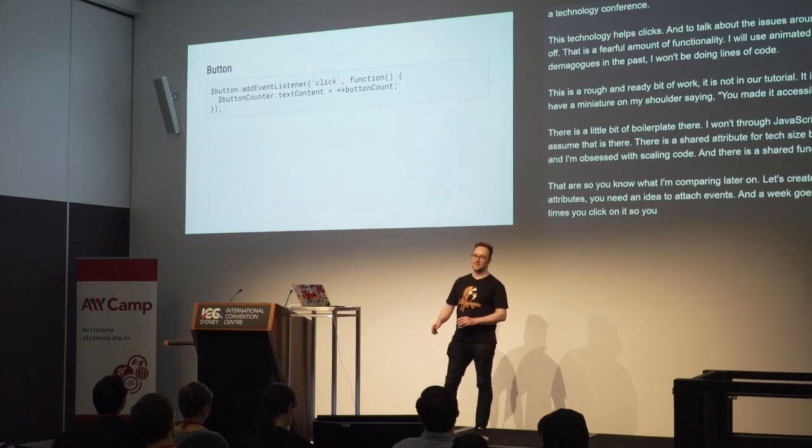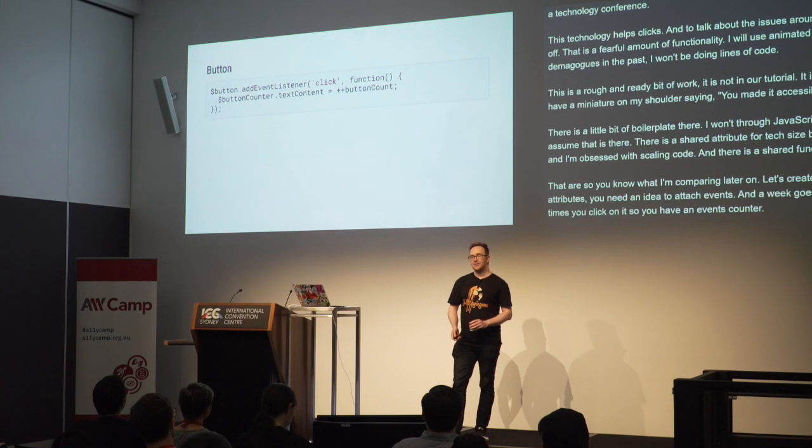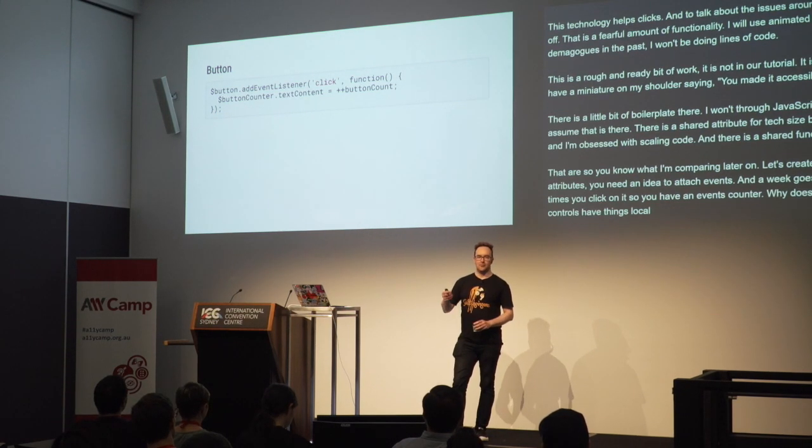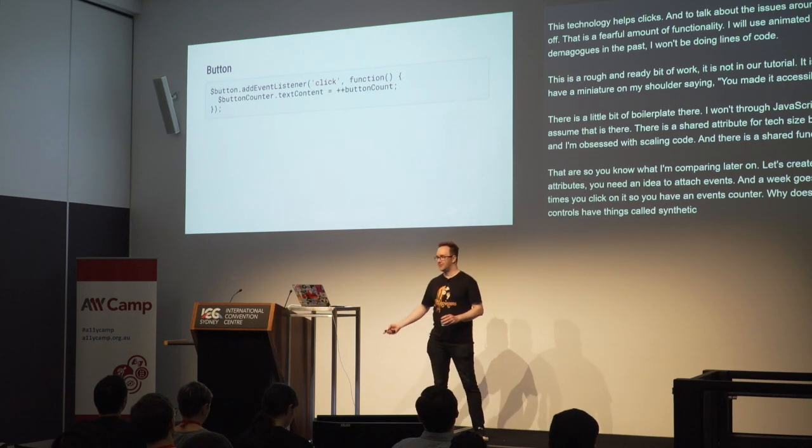A good side note, why does this work with keyboard? Native controls have a thing called synthetic click events, and if you fire click, it'll work. If you use a keyboard and hit enter, it will know you meant click. It's a synthetic click event. The interactive controls get it. The text ones don't.